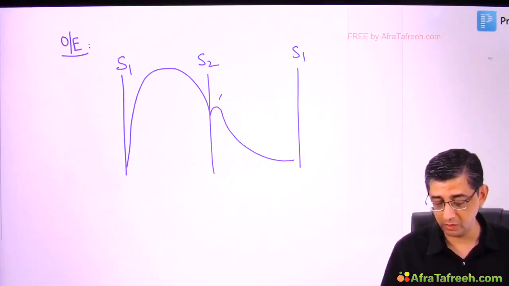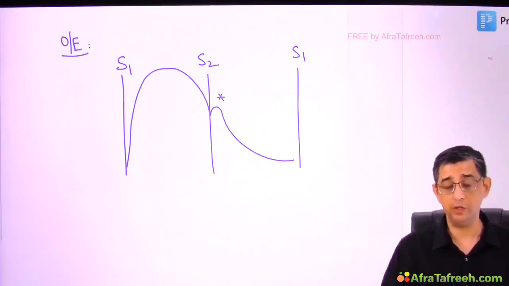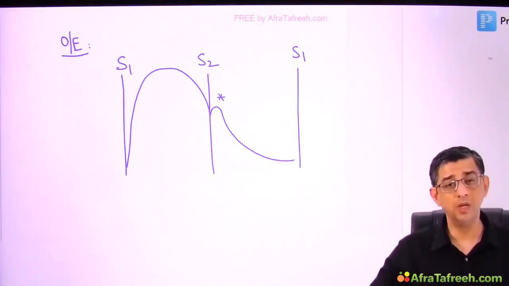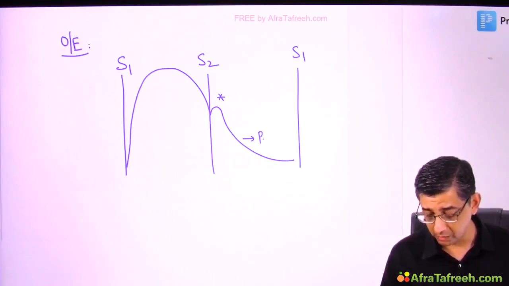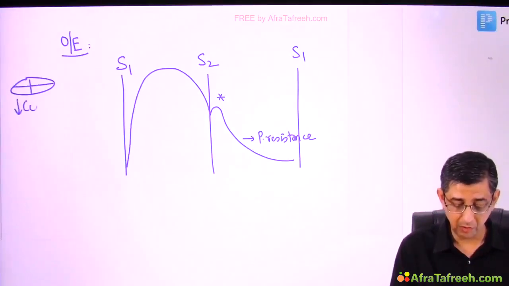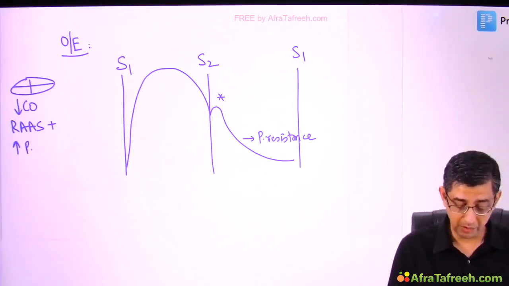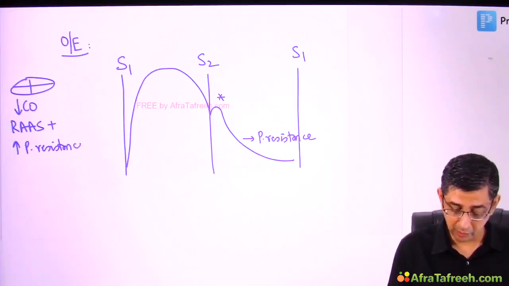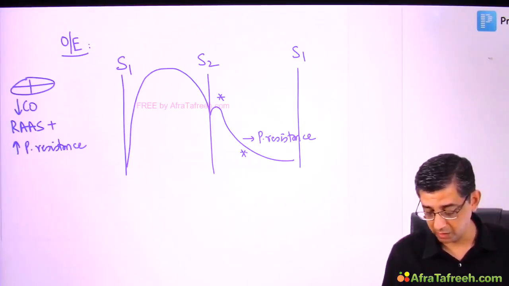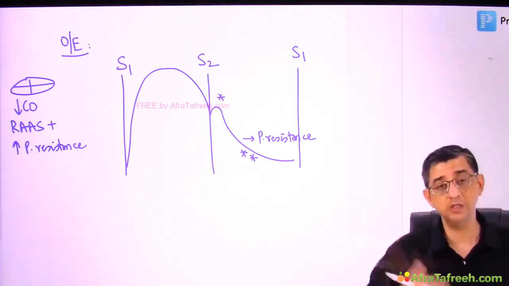I've already told you the dicrotic notch will be after S2, and then this component falls. You will notice when this component is falling, it is not going to fall immediately, it's falling gradually. This component actually is dependent upon the peripheral resistance that is present in the body. Now, because in this condition there's going to be a dilated globular heart, there's definitely going to be a decrease in cardiac output. If cardiac output will decrease, the RAS system will be activated. This is going to upgrade the peripheral resistance, and therefore this component where I have put the star mark, or just this area where I'm putting a double star mark at the moment, it may not fall immediately because the peripheral resistance is upgraded.